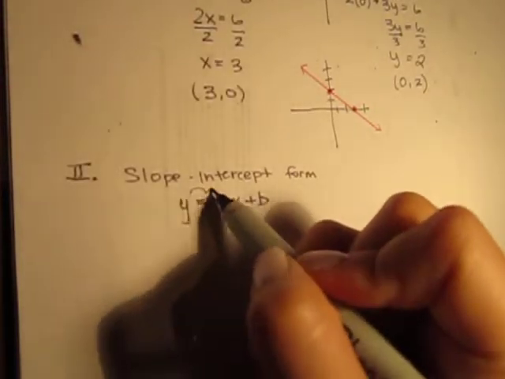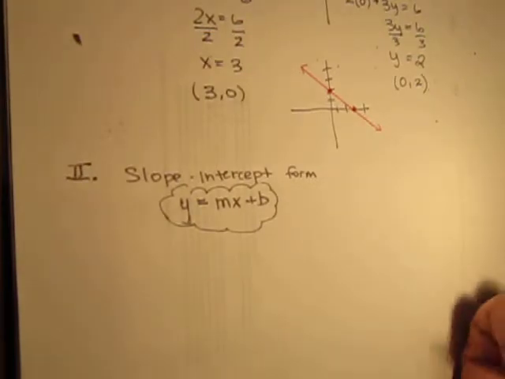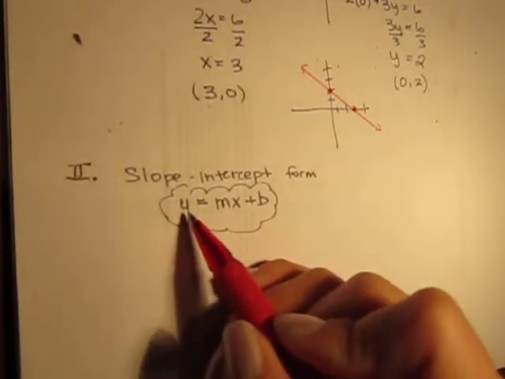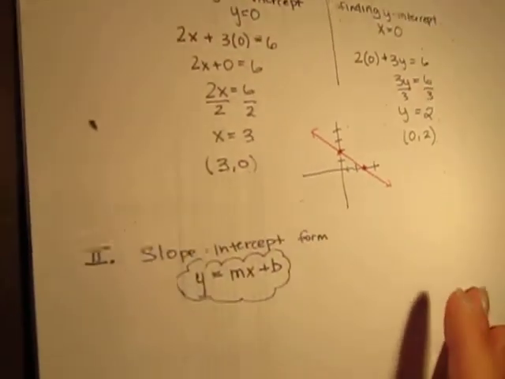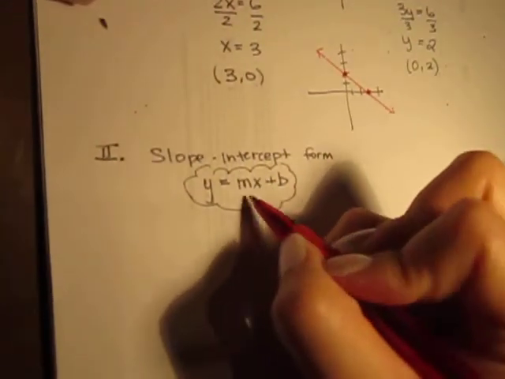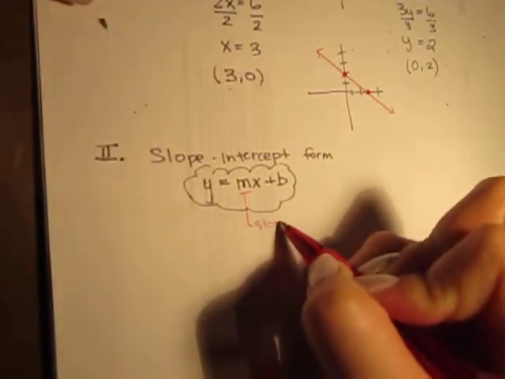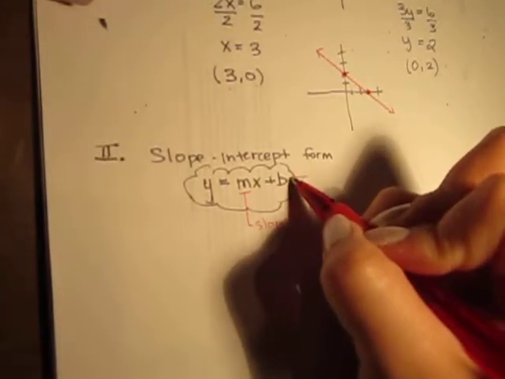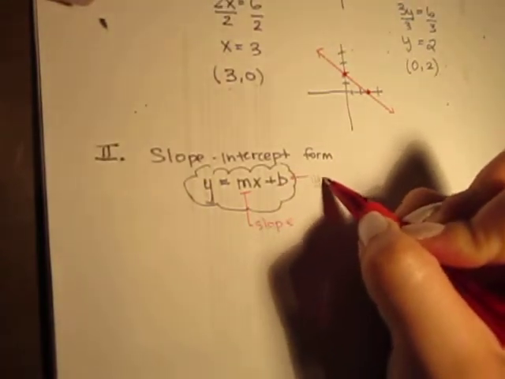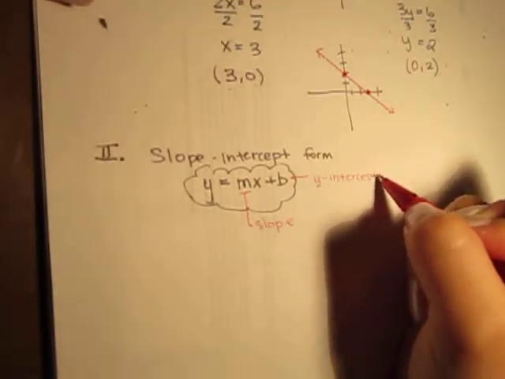So I'm going to put a bubble around here. It's really important. And then let's identify some of these features. X and Y, of course, are coordinate points like this. These are different solutions. But then this M that we see here stands for the slope. And then this B that you see here, that tells me where the y-intercept falls. So when the line crosses over the y-axis.